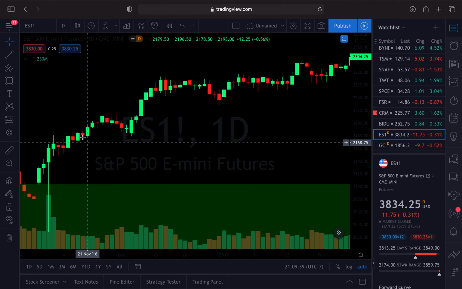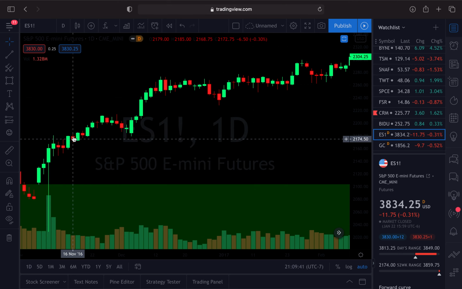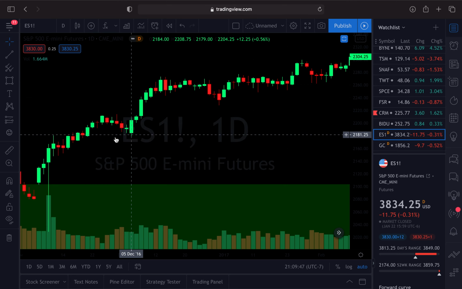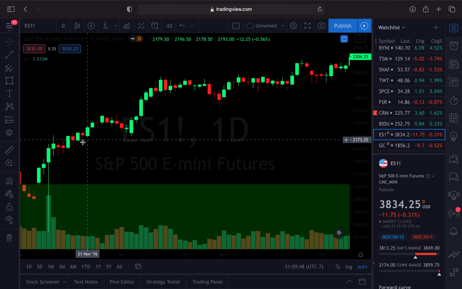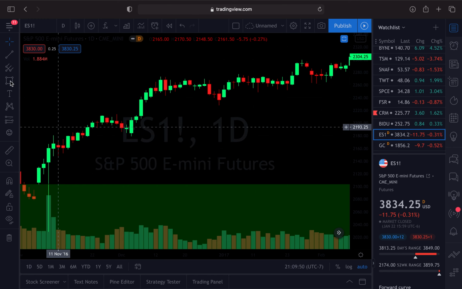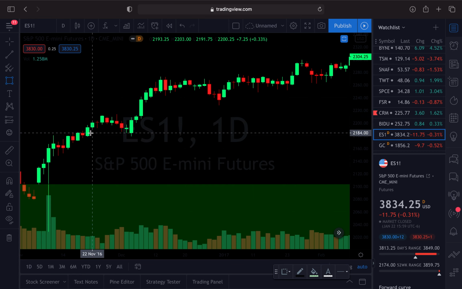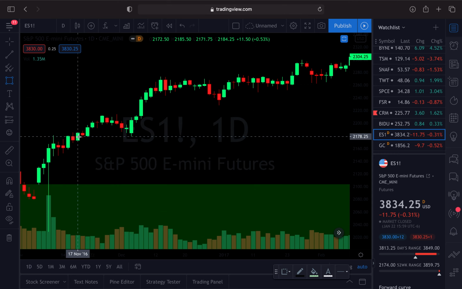So right here, this slight bullish engulfing, but this is a balanced candle followed by a move to the upside. This is another demand zone formed right here that this bounced out of, but we're not looking at this. We're looking at this beautiful candle right here. And so we're going to chart this, and I'm going to memorize these points. So from 2184 to 2176. Oh, no, wrong candle. My bad.